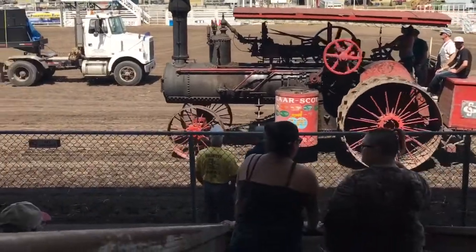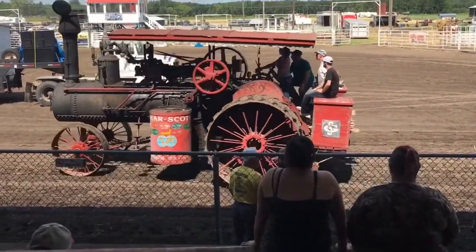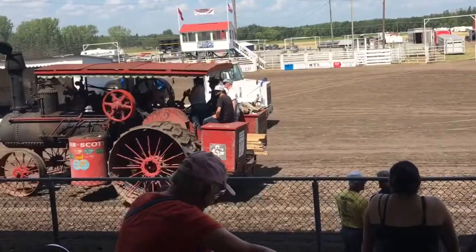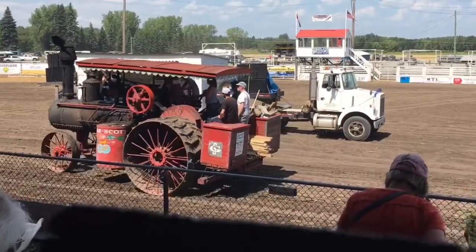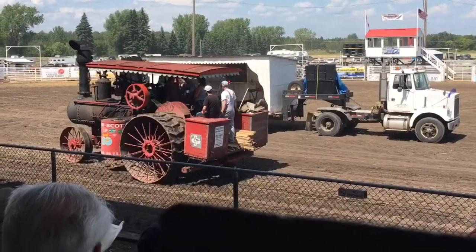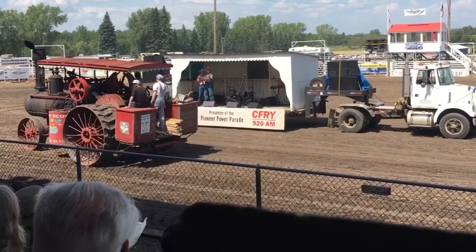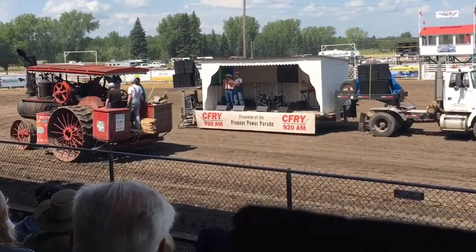The Gar Scott comes in front of the grandstand, ladies and gentlemen — another one of the rare steam engines, 25 horsepower. You can see a pretty fancy canopy on this one. It is 106 years old, built in 1912. Unlike the other engines we've watched here today, it's got a double cylinder engine. The size and style of the engine was very popular for saw milling, as a belt from the twin engine gave a little steadier power, and when you're cutting, that is always an important part. The engine has sawn much lumber around the museum over the last 30 years.